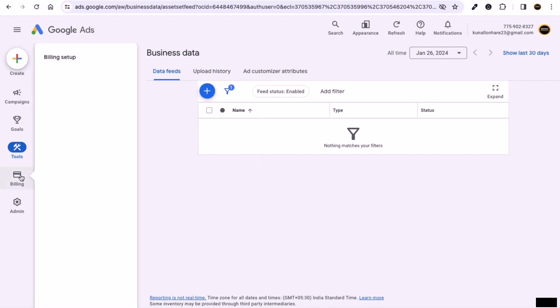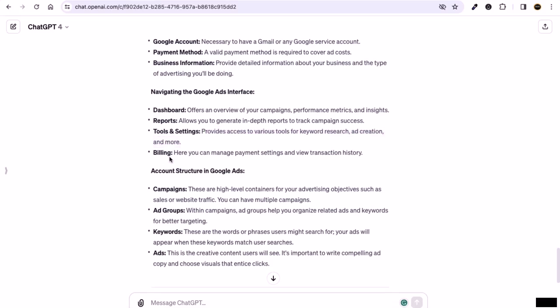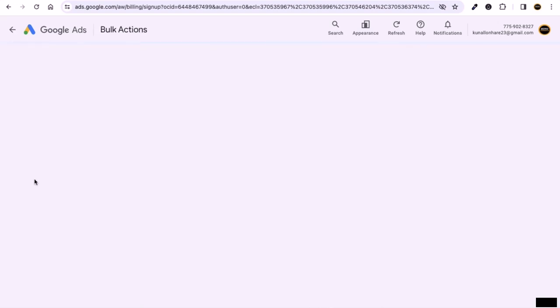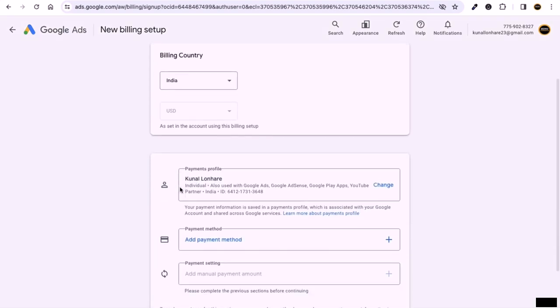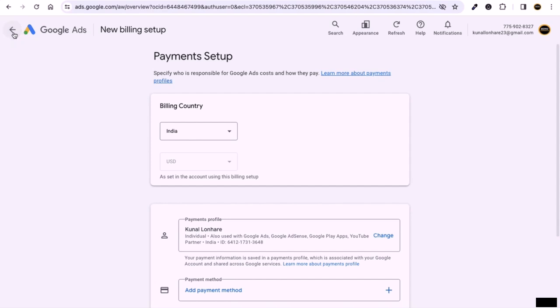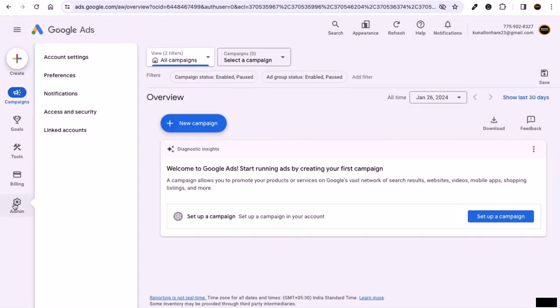And then of course if you go here, we have the billing details, which are also very important. Under your billing settings, you will be able to see all the billing related things. Just wait a few seconds, and here you can see we have all the billing details. You can provide all the details and add the payment method here, but let's discuss that later on. But these are all the billing settings we have here.